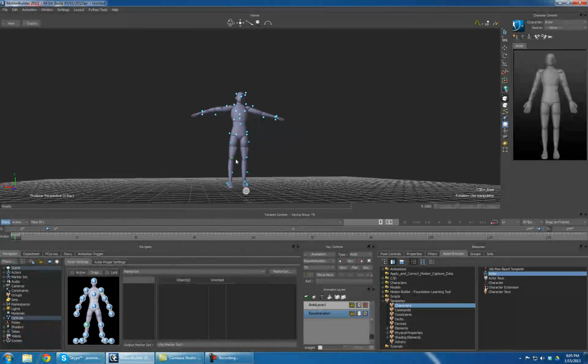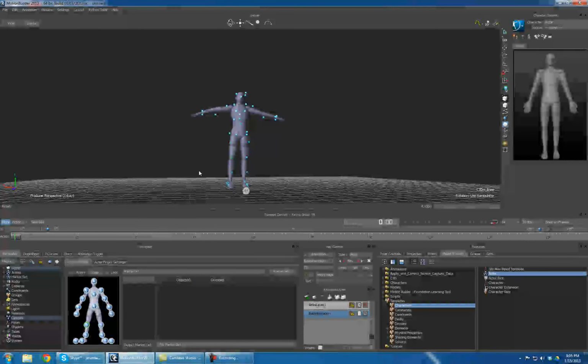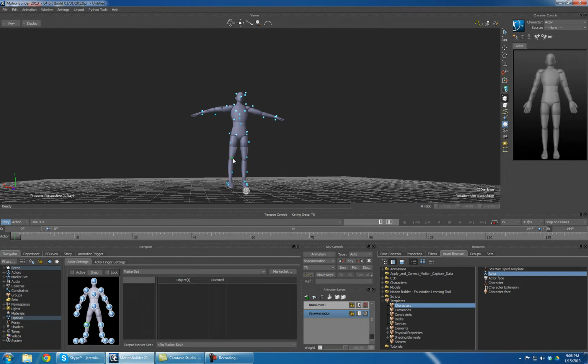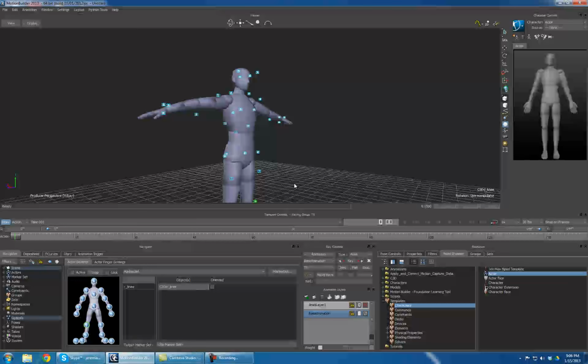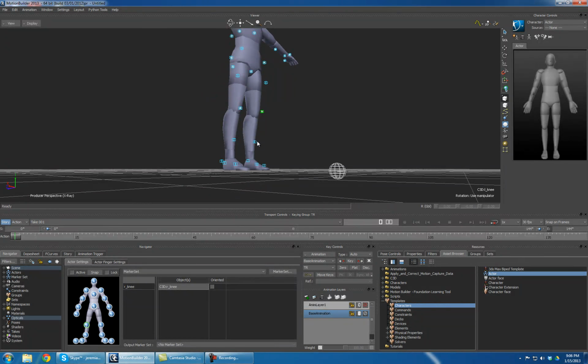I only want the knee marker, so I'll drag that one onto that knee, and I'll drag that one onto this knee. And let's take the shins, take that one, I'll drag that over there, and that one, and I'll drag that.